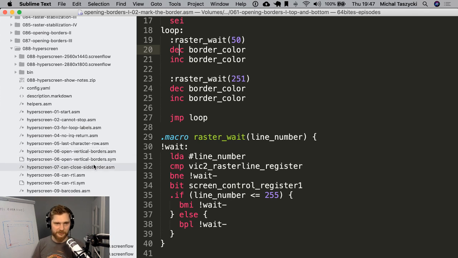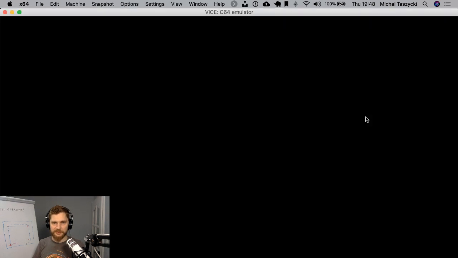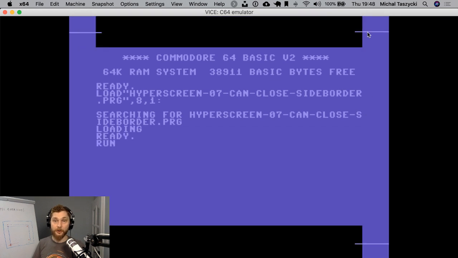So basically, if we compile this code, this should have open borders almost. In this part of the screen, we have almost all of the screen opened, except for those two lines.